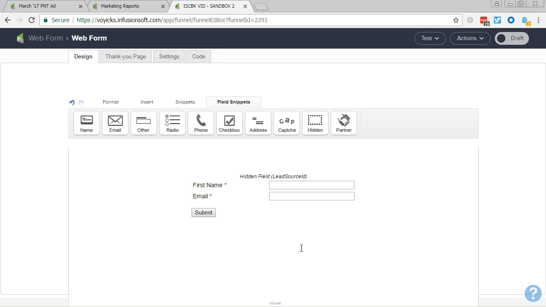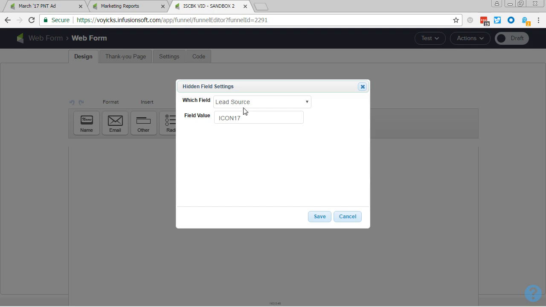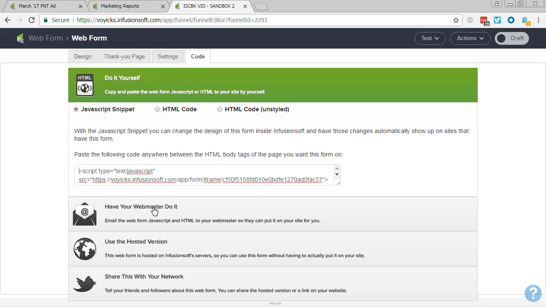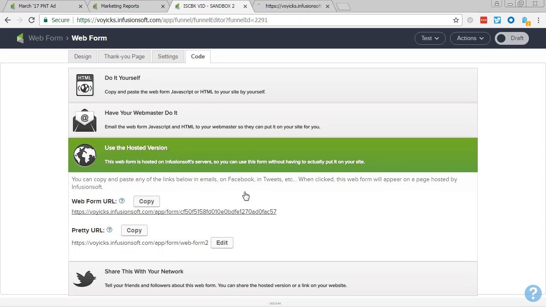Now, we may also drive different traffic sources to the same web form or landing page and dynamically pass different lead sources through the URL. This way, it's easy to test different variations of a particular marketing message without having to create a unique web form or landing page for each variation. So to do this, we first need to have a hidden lead source field with an empty value. So rather than hard-code it, we're going to leave this empty. And then I'm going to open this up in a new tab here. And then we'll go ahead and publish this.